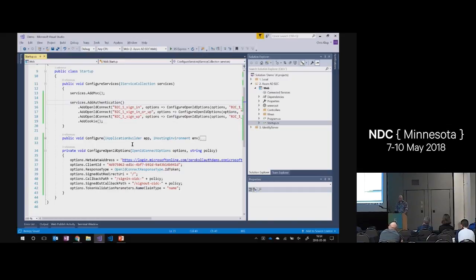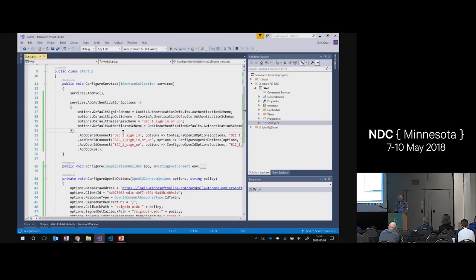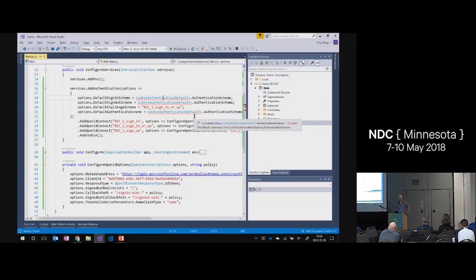And instead of just telling it one thing here, I'm going to go ahead and say AD B2C auth defaults, that's the one. And I'm going to tell it that whenever somebody comes and authenticates themselves, so once they've been to Azure AD and they come back, sign them in using the cookie authentication middleware. That's fine.